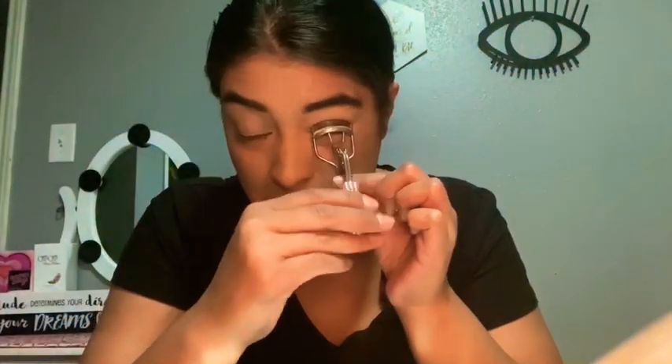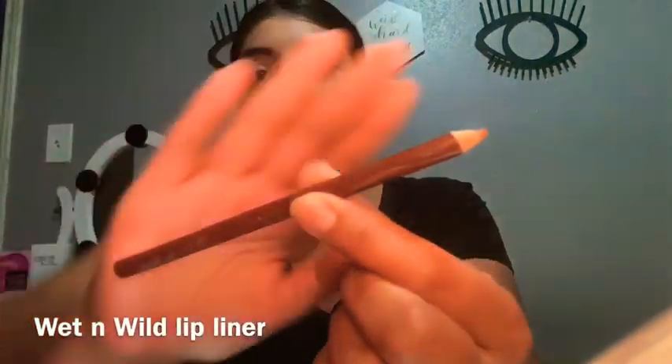You can always add a little bit of highlight if you want a little bit of shine from within, but in this case I'm going to leave my makeup as is. I want to go with something really natural. I'm going to be using the Wet and Wild lip liner — this is what it looks like. It's really close to my skin tone, so I like to use it when I'm doing this simple makeup look.